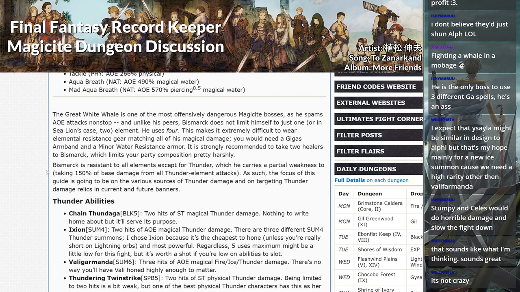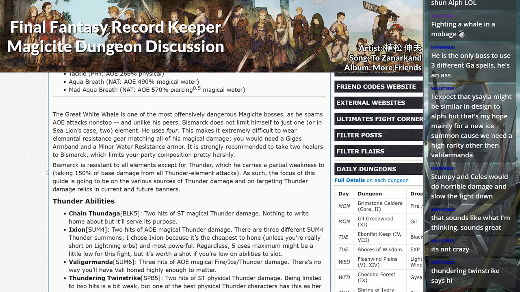We'll see what happens. And unlike his peers, Bismarck does not limit himself to just one, or in Sea Lion's case, two elements. He uses four. This makes it extremely difficult to wear elemental resistance gear, matching all of his magical damage. You would need a Genghis armband and a minor water resistance armor. Remember how I mentioned that? You've got to erase that water vulnerability on the Genghis armlet. It is strongly recommended to take two healers to Bismarck, which limits your party composition pretty harshly.